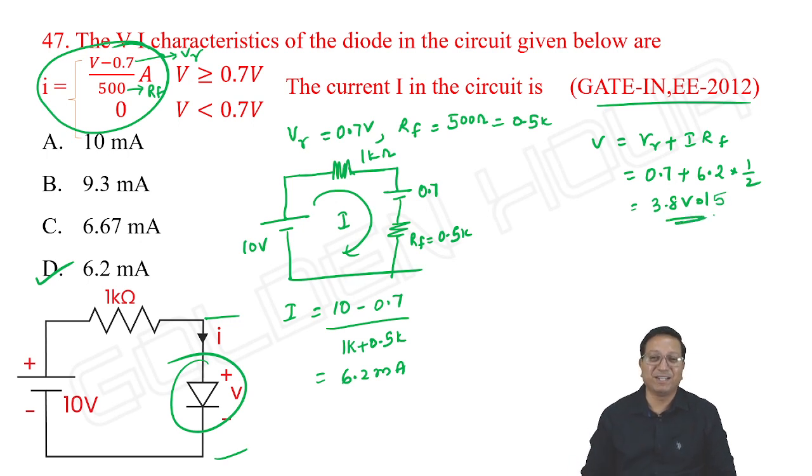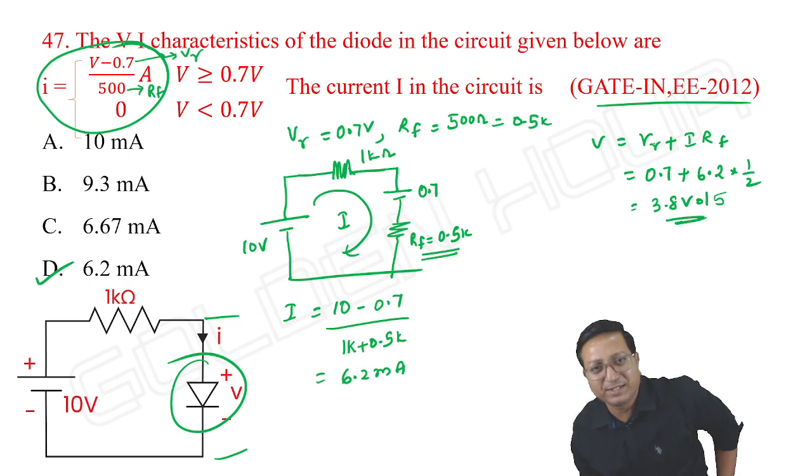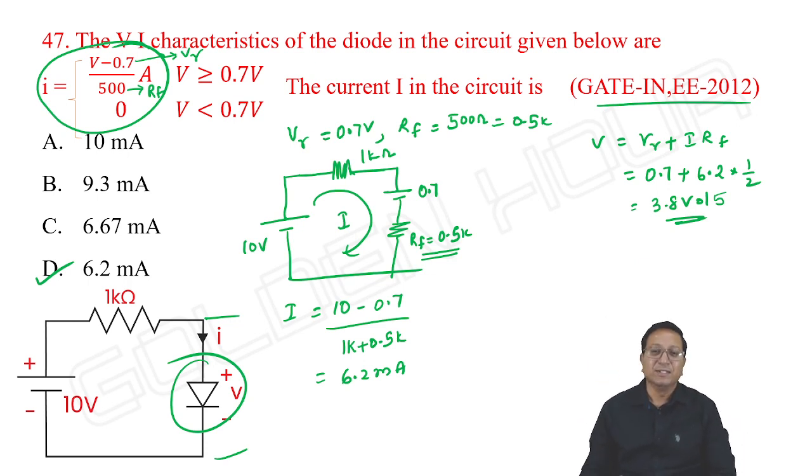It's not an appreciable value. Once the diode is in conduction, the voltage across the diode generally varies from 0.5 to 0.8 volts. But overall, you are getting 3.8 volts. Why is it so? Because of such a large value of RF. The diode forward resistance they gave as 500 ohms. Hardly it is 10 ohms, 20 ohms, like that they might have taken. Just out of curiosity, I calculated it. They gave the data, we did it. That's where it is over. But it is not an appreciable value. Suppose they gave RF equal to 10 ohms, then what do we get? I will do it in the next quiz.